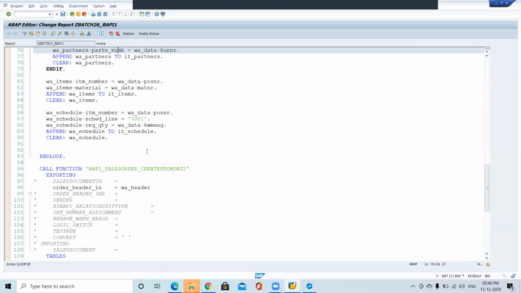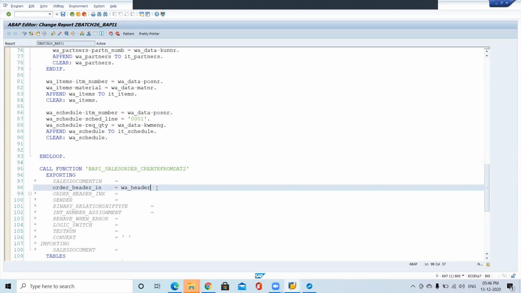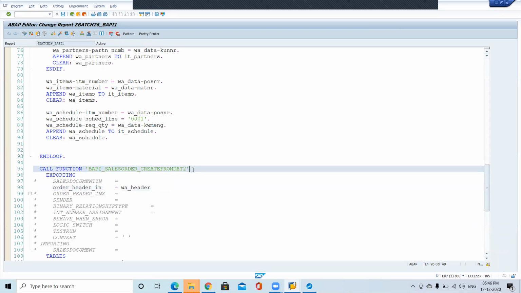It is like a function module only. Previously we called function modules for downloading, uploading, and for ALV. Here also we called one function module. We prepared the required information before calling it and handed over our details to this function module, so it directly creates the sales order. Likewise, we have different BAPIs for creating a sales order, a delivery, a purchase order, and so on. For different business scenarios, they have given different BAPIs.